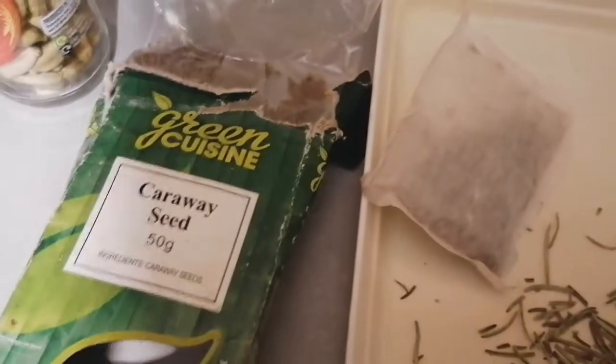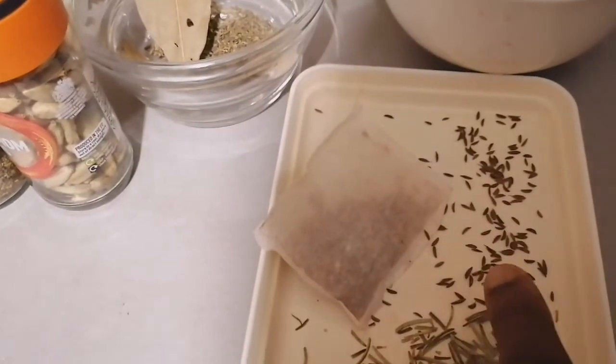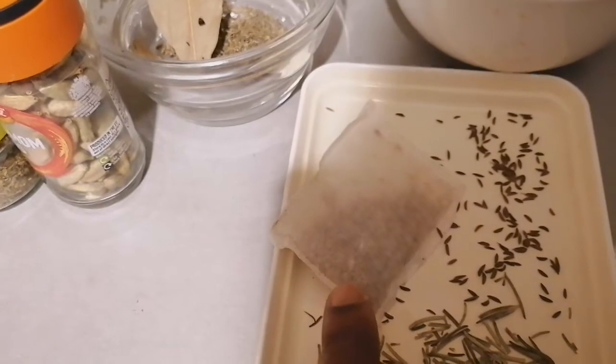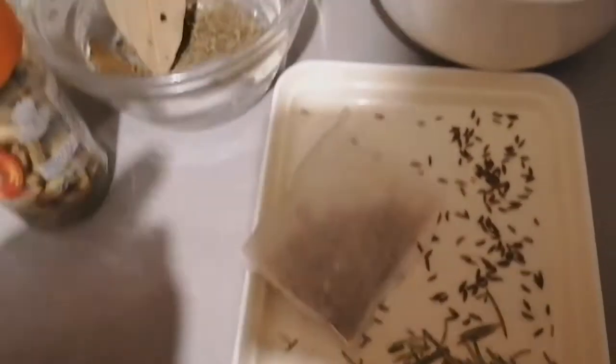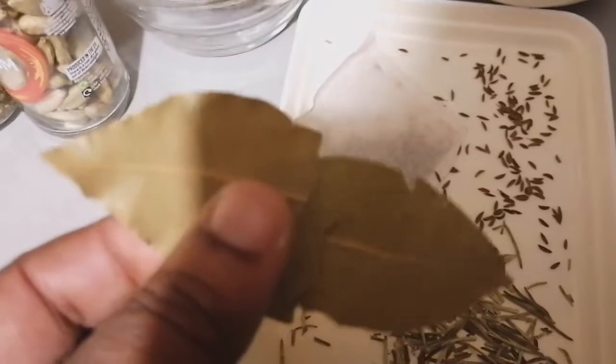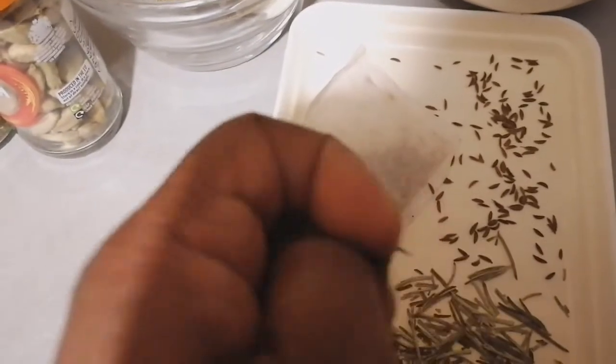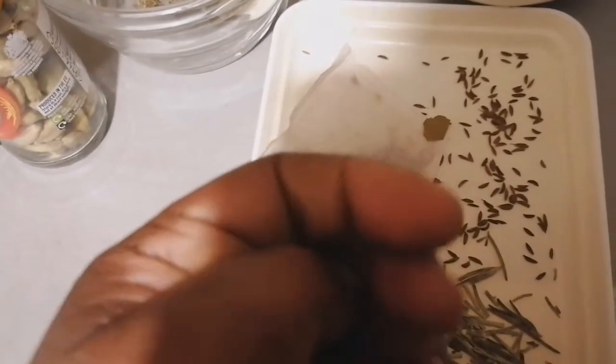So the caraway seed, it's just little. Everything that I'm going to be using is little. So guys, I've poured some of the caraway seed here, and there is the mulled wine spice, and there is the rosemary. So I'm going to be pouring everything into a bowl. So this is my bay leaf. Yes, I'm going to crush my bay leaf, but not so finely. I'm just going to use my hand to crush it like this. So that's it. So guys, into my bowl here, I'm going to be pouring everything in there so that I can mix them properly together.